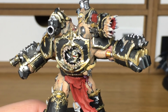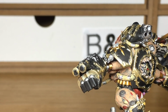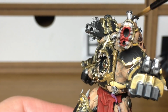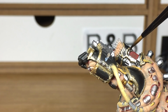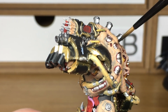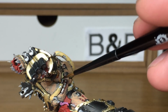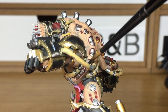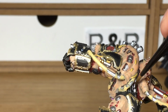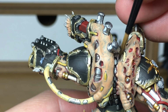Moving on to the shades now, we're going to start by using Citadel Nuln Oil. I'm going to use that on all the silvery parts of the weapons, and also all the silver parts of tubing. When we come back, we'll have all of the Nuln Oil finished.